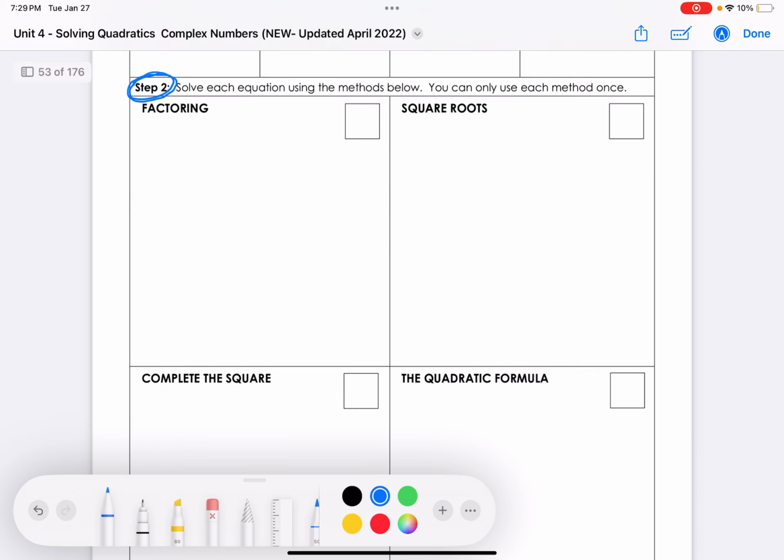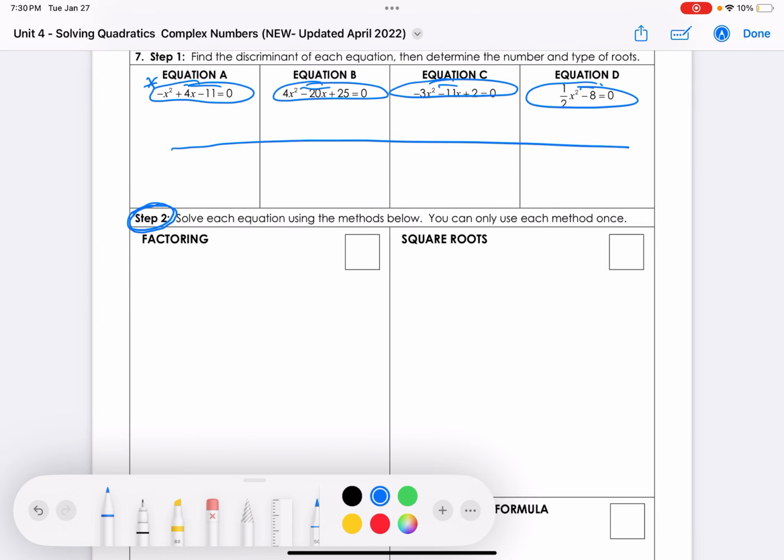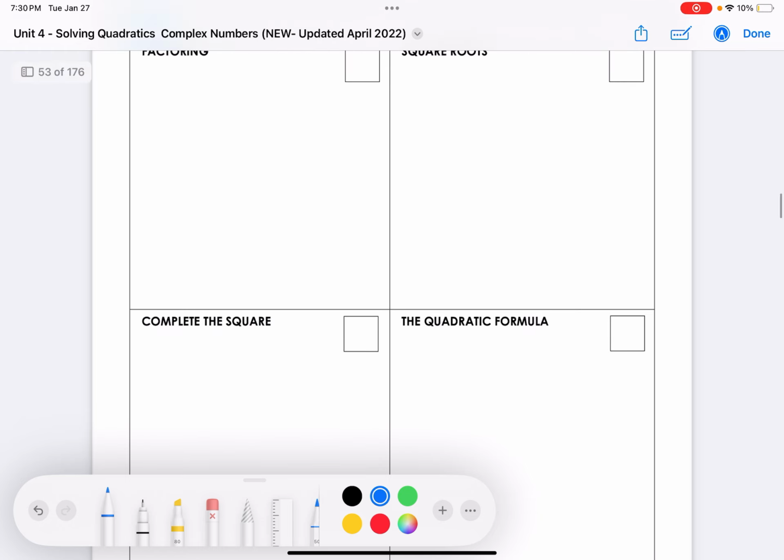So I've got the 4 methods aside from graphing: factoring, square roots, completing the square, and the quadratic formula. For each of these 4 equations, one you're going to solve by factoring, one by completing the square, one by square roots, and one by quadratic formula. It doesn't really matter which ones you choose, but some of them you probably can't factor. If you get an imaginary answer, you cannot factor that. So that will lead you to which one you want to do. Look for ones that are easy to factor, and that would be the one that you choose to factor. So complete those 4 problems there.